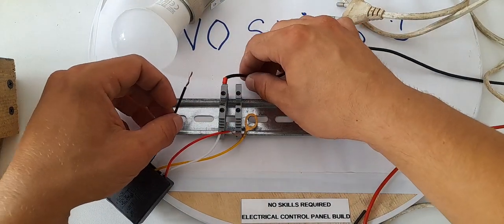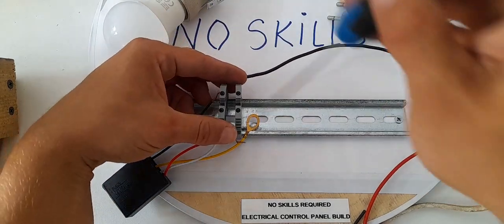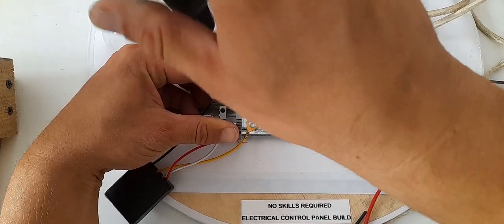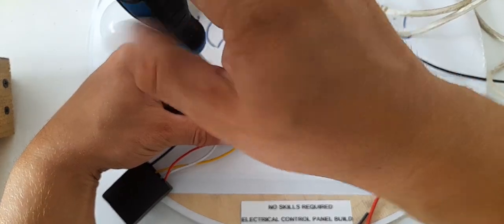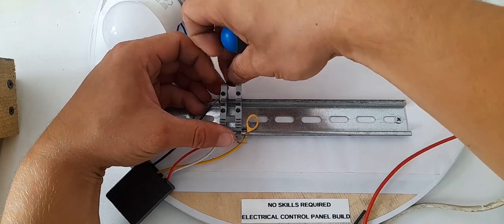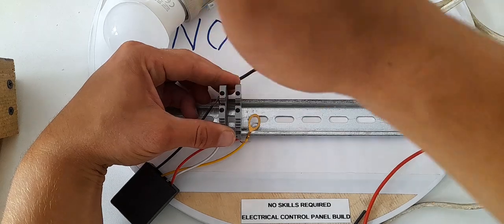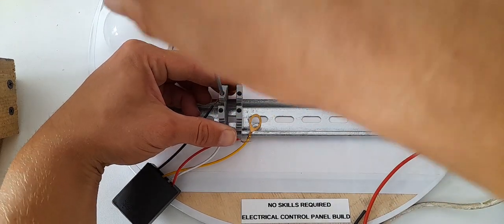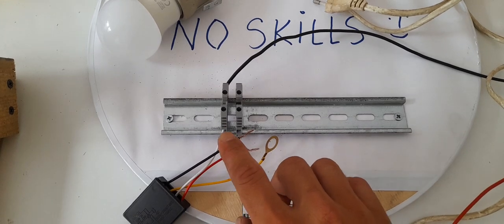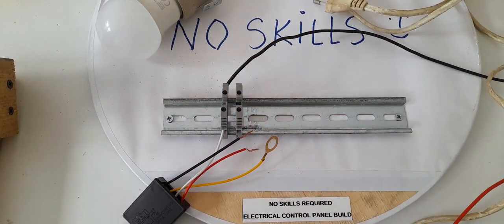I'm gonna make a special video about them in the future, one to integrate them into the electrical control panel building system. All right, this one doesn't do the job. I don't know why. Let's see. Not bad. All right, so we have connected here the white one and one end of the LED bulb.